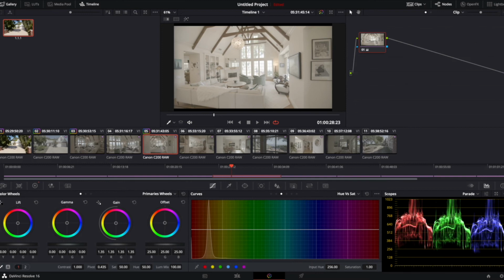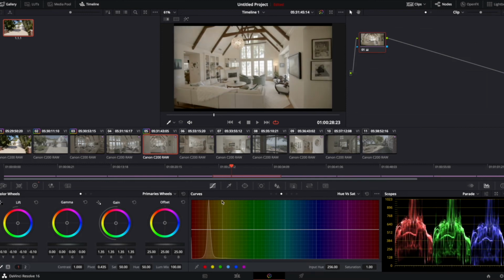Going back to exposure, most cameras can't capture the dynamic range the way we see with our eyes. We can see outside and inside at the same time. You need to know the limits of your camera. And when you have a property with a view that you need to capture, you probably will need to compromise by setting exposure more toward the outside view or more toward the interior. Because even cameras like my C200 with 15 stops of dynamic range sometimes can't handle such a difficult task.